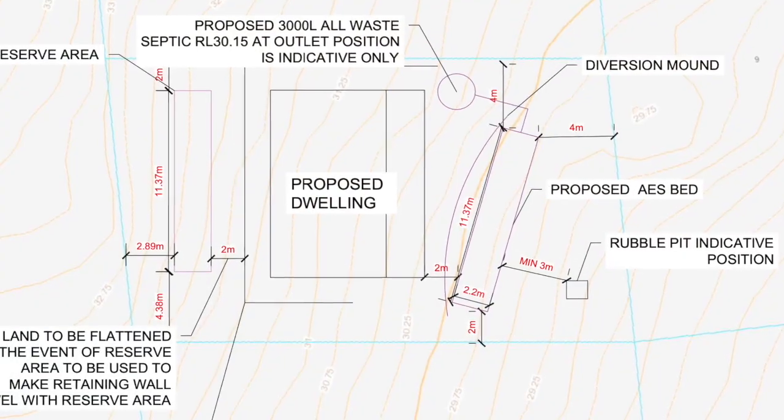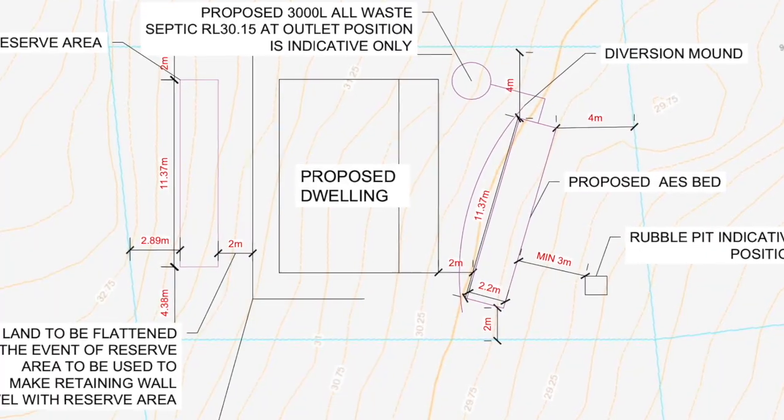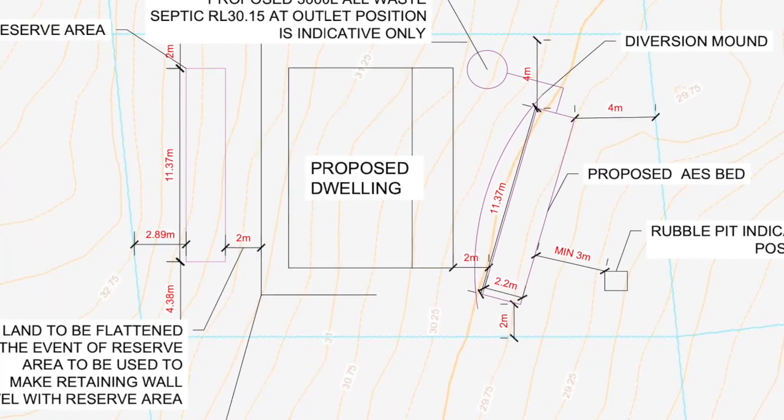So the designer made some calls to council and was able to get a relaxation for us so that we only have to be 3 meters away from a septic trench, which meant everything was okay. But there was about a week or so there where we were unsure if we could fit everything on our block. Could we fit the septic system, the house, all those sorts of things? Were we going to have to redo all of our earthwork designs? So we were a little bit nervous, but luckily the designer was able to come up with something for us. So that was really good.